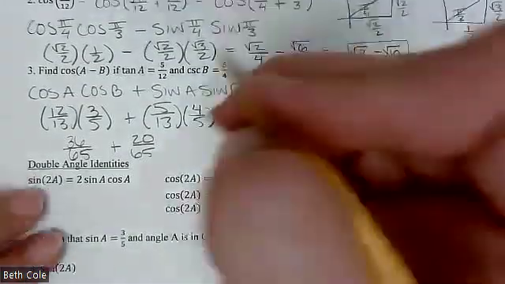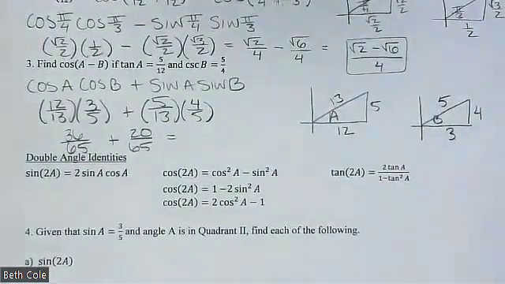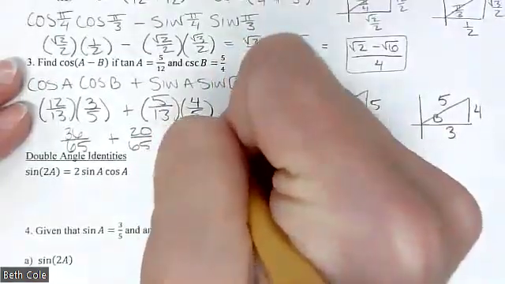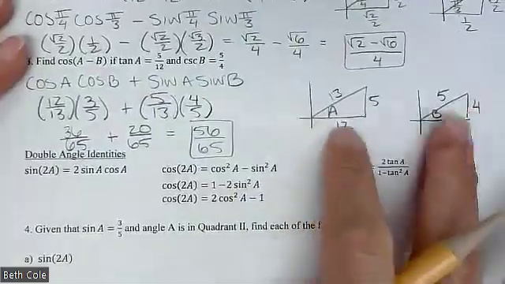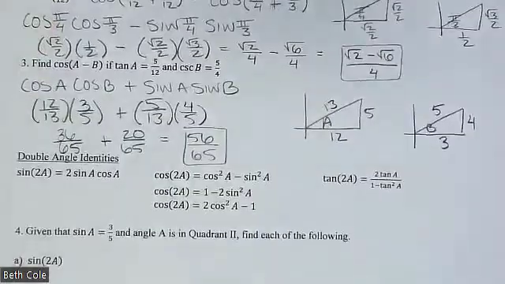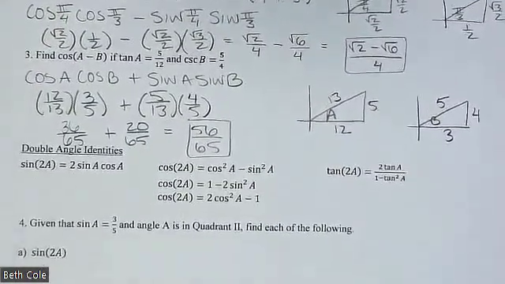So you can just go ahead and add them together. So what will that give you? Just add the numerators. Yeah, what is that? 56 over 65. So make sure you have 2 pictures for every problem. That is your work, but you don't have to memorize the identities, which is nice.